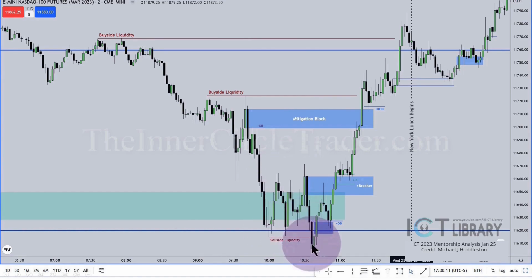We trade down into it, taking out sell side here, and then trades higher, trades back down into a fair value gap after sell side's been taken, and a higher time frame order block has been traded to. The market rallies, trades above a short-term high, so now we have a shift in market structure. Fair value gap here, trades down into consequent encroachment between the candle's low and the candle's high here. Midpoint is here, and we have a bullish breaker.